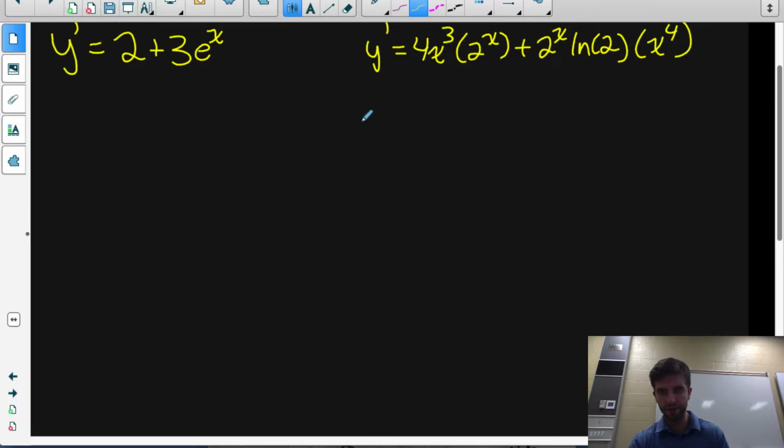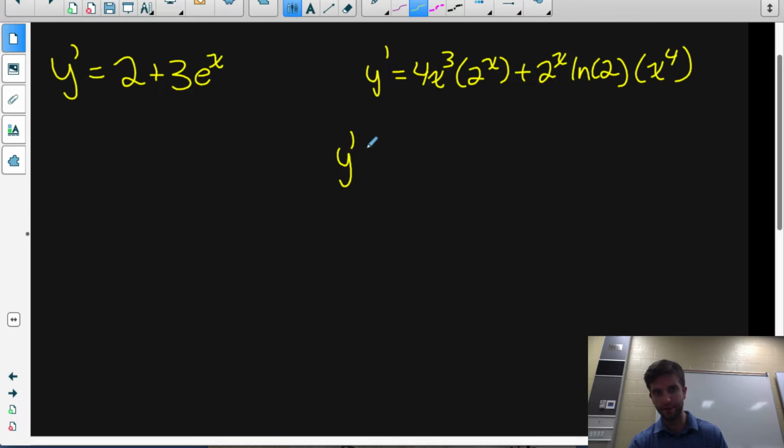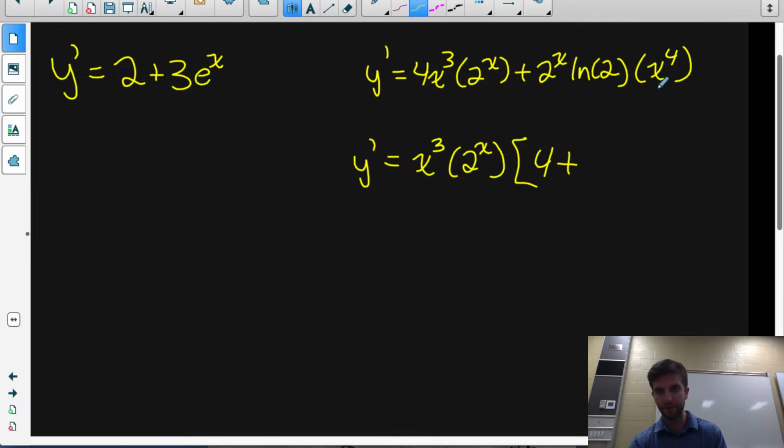And when we use product rule, we should check to see if we can simplify it by taking out any common factors between the two terms. So I've got a term here separated by a plus sign, and then I have to look for any common factors between the two terms. They both have the same power of 2 to the x, and they both have factors of x. This one has 3, that one has 4, so I could take out an x cubed and a 2 to the x from each term. And then what I'm left with for this term when I common factor this out is just a 4, and what I'm left with this term, I'm left with one of those x's and ln 2, so x ln 2.